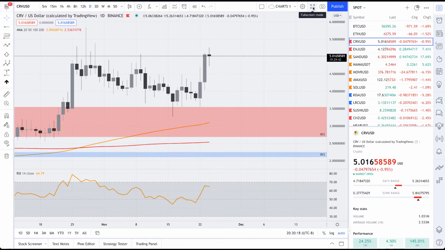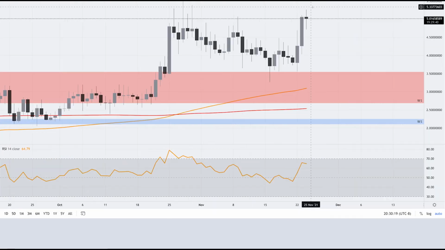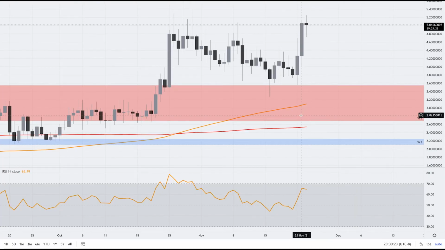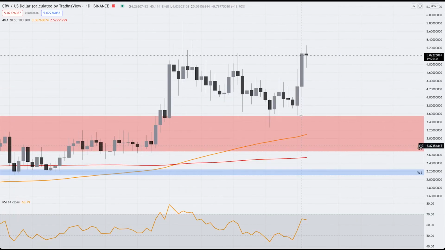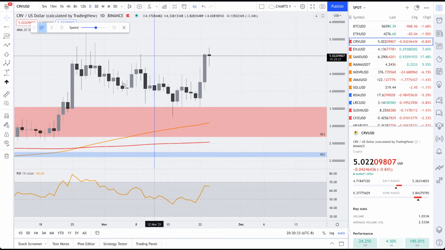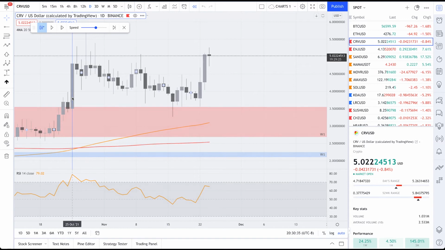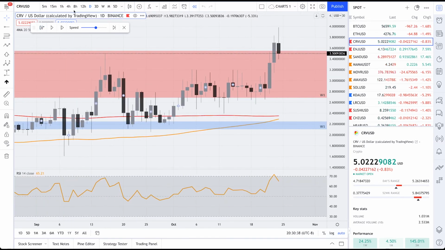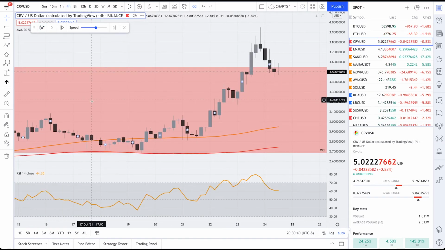You got this little full screen mode right here, so that'll put you in full screen. Just click escape to get out of there. There's this cool feature right here, bar replay. You select a time frame, you have the 4-hour chart.